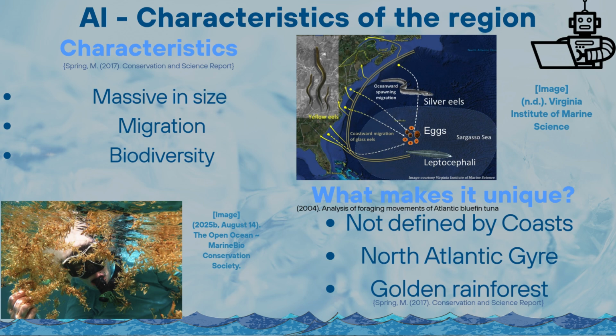Because it does not touch any land, its size cannot be measured, it cannot be fixed, and the size of this region changes depending on the ocean current, which is what makes it unique from other regions that fall under the same biome. It is also called the golden rainforest because of the sargassum that covers the water, which makes it appear golden. And it is also referred to as rainforest because it is home to so many organisms, hence the name golden rainforest. Now, my friend Advik will present the next few slides.